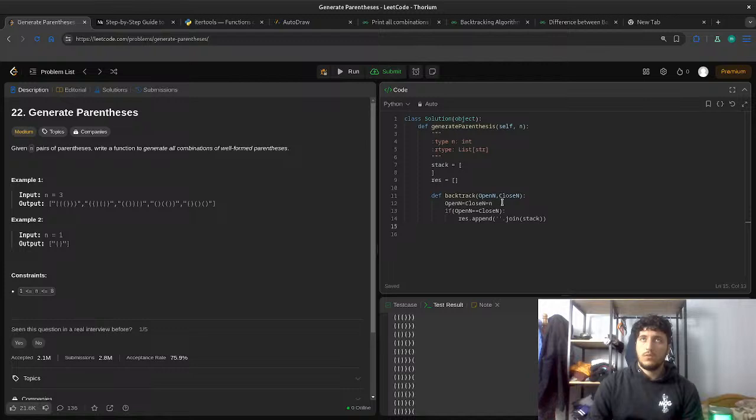So there's an elif: the open parentheses is greater than the closed one. So we're just going to append to the stack a closed one.